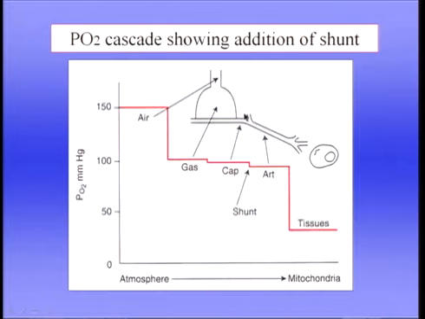And under normal circumstances, the fall in PO2 caused by a shunt is of the order of maybe 4 or 5 millimeters of mercury. That's a very small reduction in PO2. It's hardly measurable, but it's a relatively small fall in PO2. For example, the changes in arterial PO2 with aging are larger than that, so it's a relatively small fall, but we should be familiar with it.